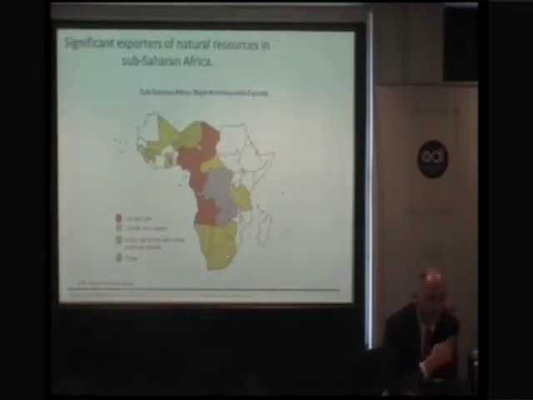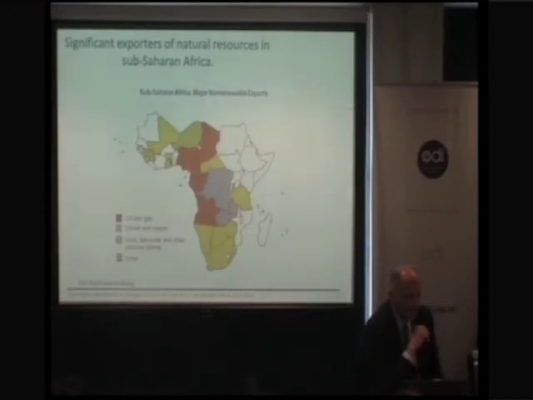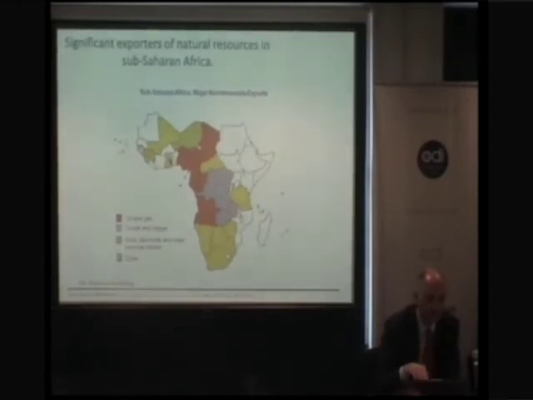This shows you what they're producing. I mean, it ranges obviously from oil and gas to gold and diamonds and other things. And this map, if anything, is probably an underestimate. Some countries, such as Mozambique, which is not shown here as a natural resource producer, will be a producer. They found gas reserves, which I understand will make them the 10th largest gas producer in the world. They have more gas than Oman, I'm told.